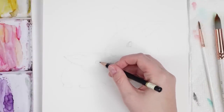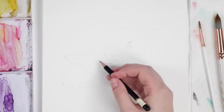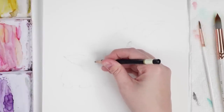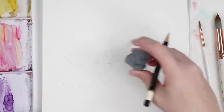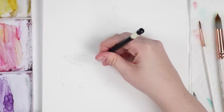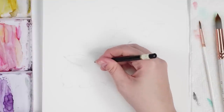And you're going to start more narrow on this side. And you're going to come up over the eye that way. Like kind of like on a side triangle shape, and just kind of come around. He looks a little angry, doesn't he? I feel like I need to make it a little bit wider, more circular.